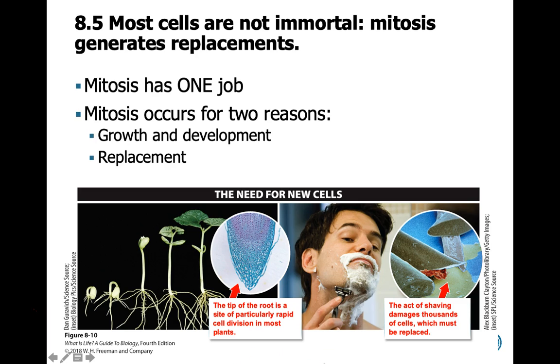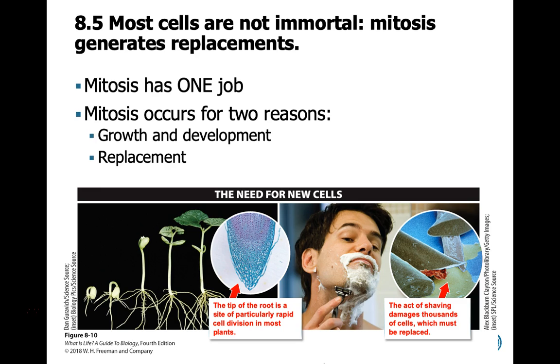The other job of mitosis is replacement. Cells in general have to be replaced when they die. Basically, wear and tear from living causes damage to our cells. An example here is shaving. Every time you shave, it damages some of the skin cells. Those skin cells have to be replaced by the ones that are still there. Most of those are dead anyway, that's why they're on the outer layer, and so shaving basically removes those cells and provides a new place for the cells that are still existing to divide.